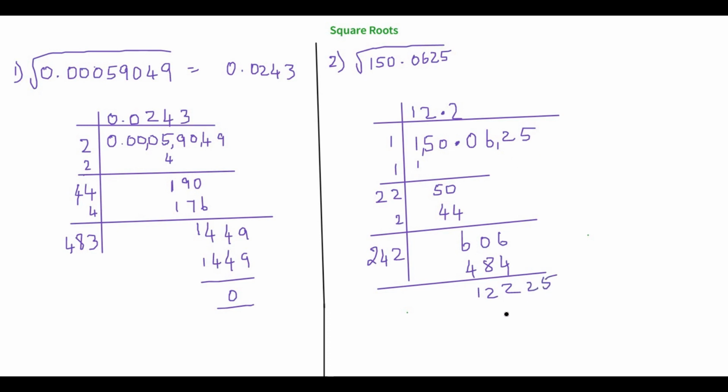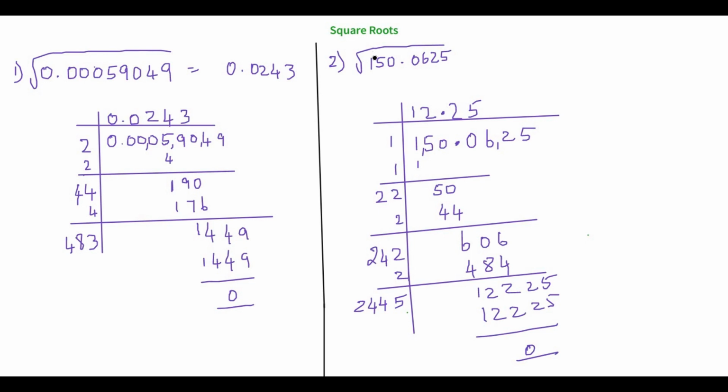So we have got this number, and now let's bring down the other two digits, that is 25. So now we have 12,225 here. Now the same thing, let us repeat it here. I'm just going to add the 2 and bring that down. I'll add a 2 here because 2 is in the ones place, 244. So now we have 244, and which number should I write here? The same number I should write here also. So let me write 5 and 5. So 2445 multiplied by 5 is 12225. Now let's subtract this and we get a 0 here.